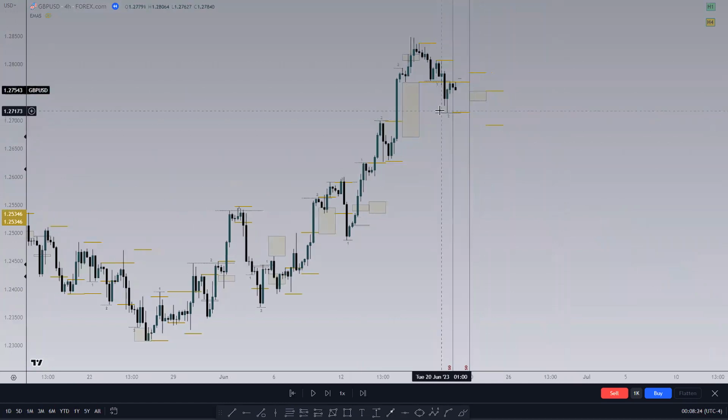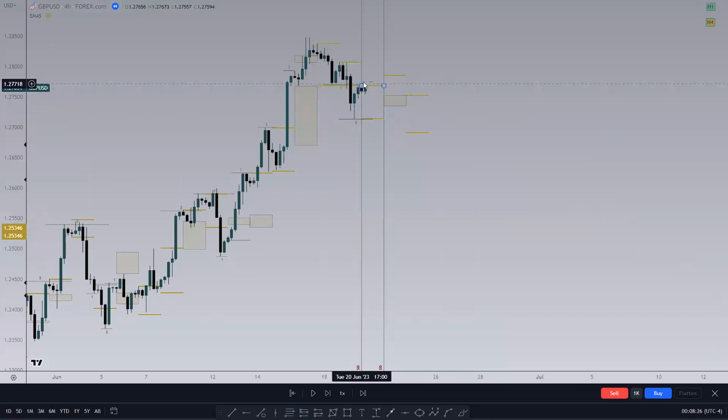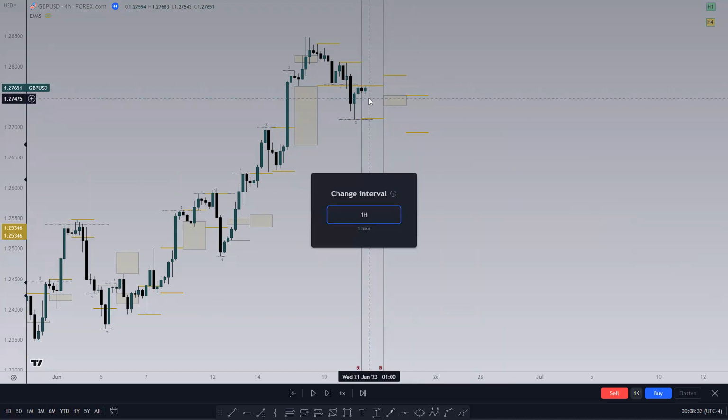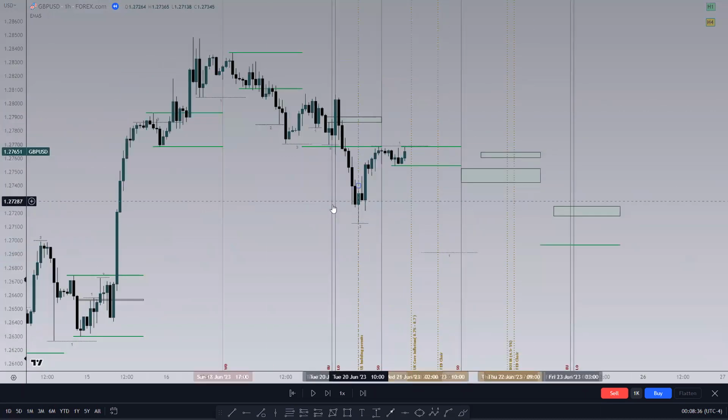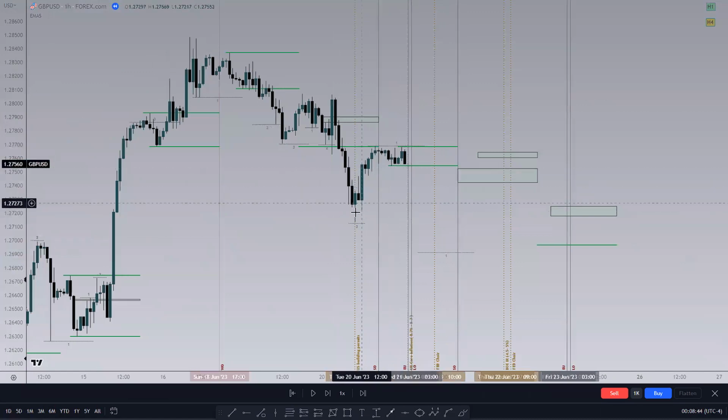So just before the European Open, next drawn buy side is this initial high. Next drawn sell side is this initial low down here. We go down to the 1-hour time frame. So again, I'm just going to drag these 2 lines across. We can see that price had obviously given us 3 bearish expansions on a 1 hour.